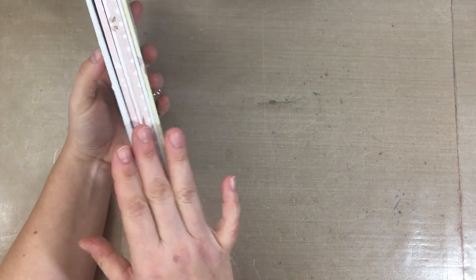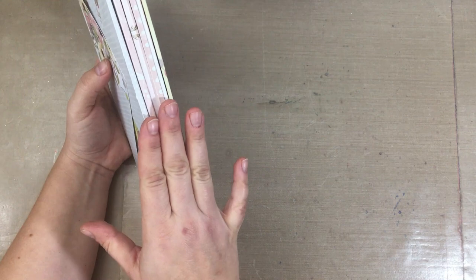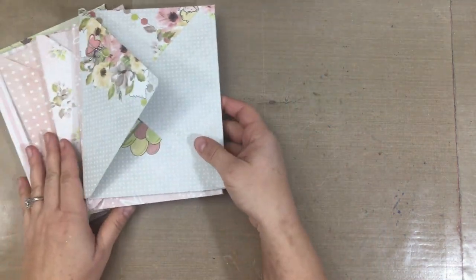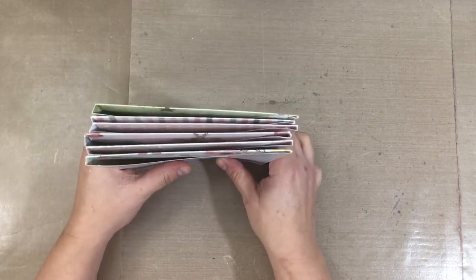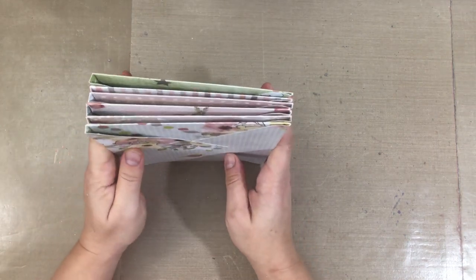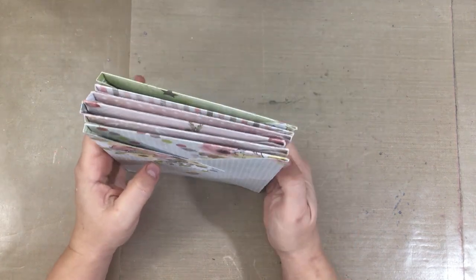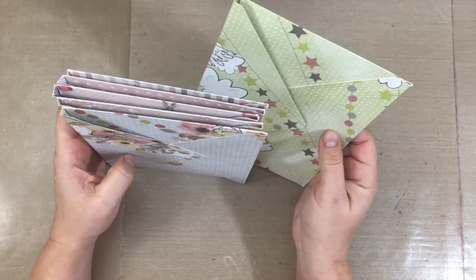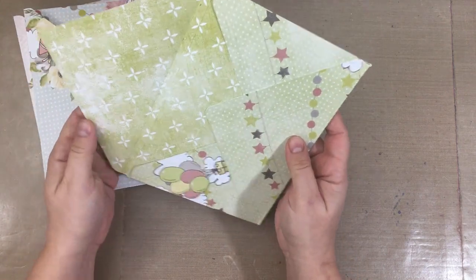Now this small thing is gonna be this small edge. These are gonna be the outsides and these are gonna be the insides. So here's how we put this together. Now I can see clearly that somehow something got funny, and that this green, greenish one is clearly about 1/8 inch bigger than all the other ones. So what I'm going to do is make that one the one that's outside.